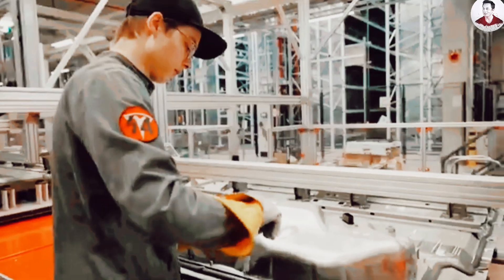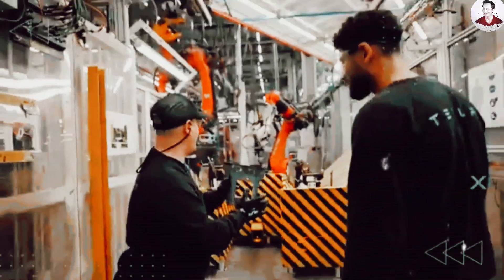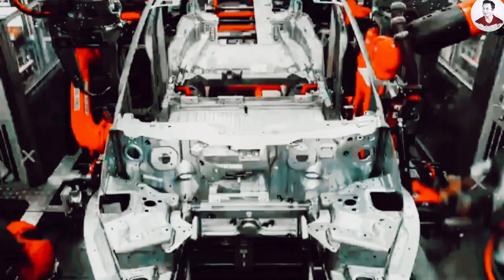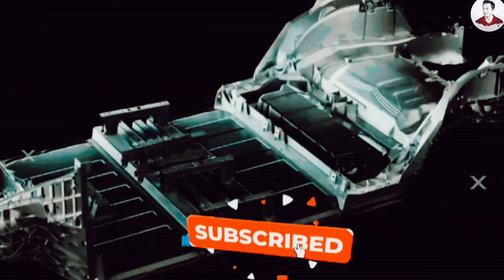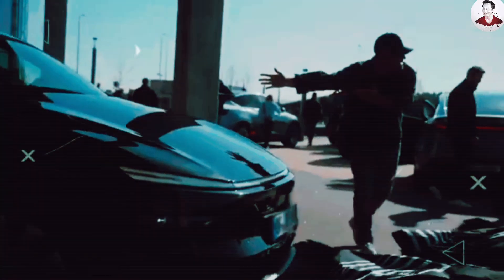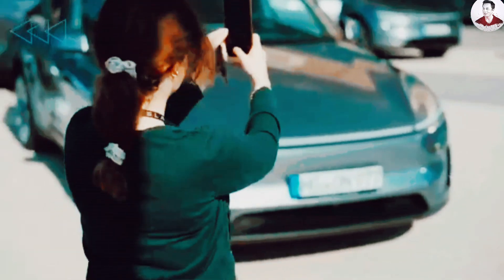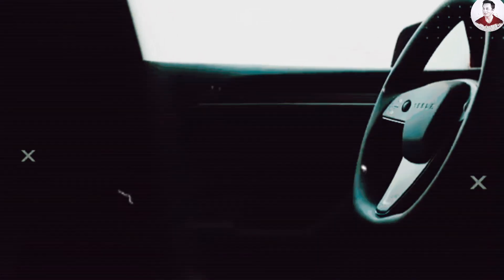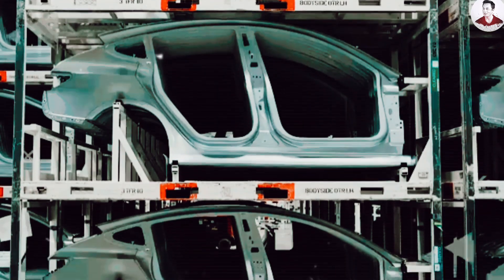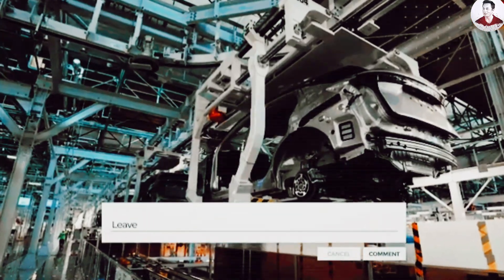Third, smaller factories: with a 40% smaller footprint and higher efficiency, Tesla can deploy new factories faster and cheaper, especially in emerging markets like India, Southeast Asia, and Latin America. Fourth, AI and robotics: instead of waiting on upstream stations, autonomous robots deliver parts on demand, while AI systems manage synchronization, defect detection, and quality control using vision systems and lasers. Fifth, design simplicity: the Model 2 isn't a cheaper Model 3 — it's a completely redesigned car optimized from day one for gigacasting and modular assembly, with no retrofits, no excess trim levels, and every detail designed to speed up production and reduce costs.